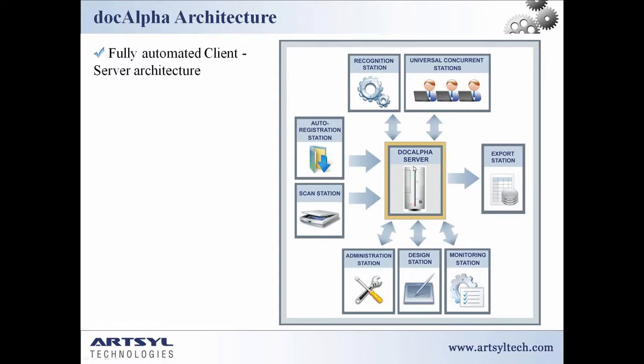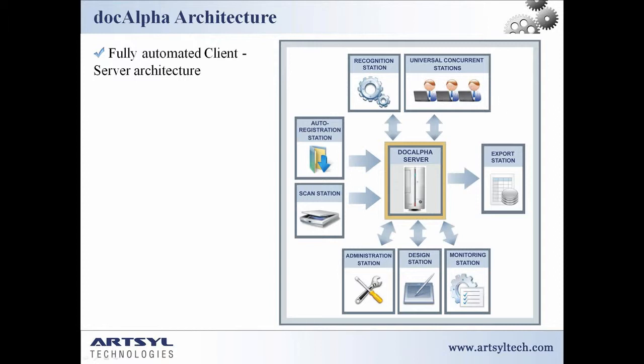After that is done, recognition station returns the batch to the server, and then the server looks at what the workflow dictates as a next step. Some of the batches might be flowing through workflows which are 100% automatic, and then it will probably go directly through the export station to the back end. Other workflows include a review station, and so the operator would receive it as the next step.